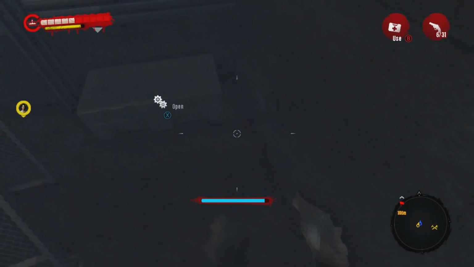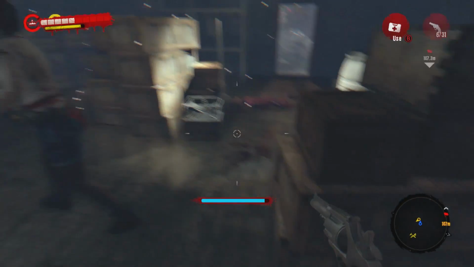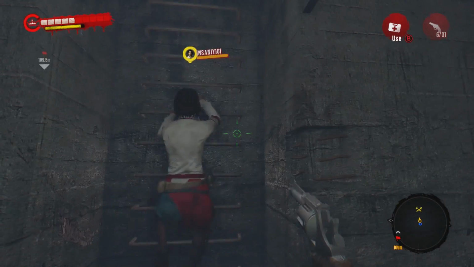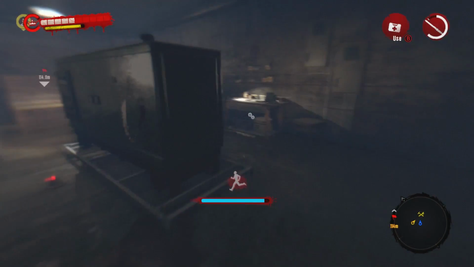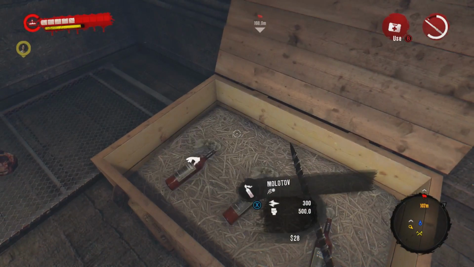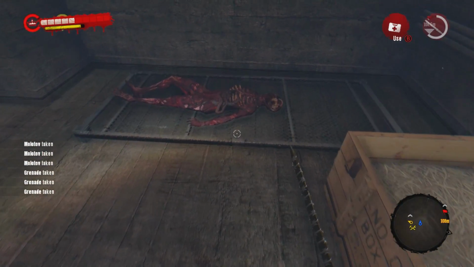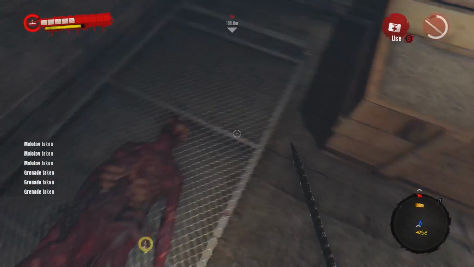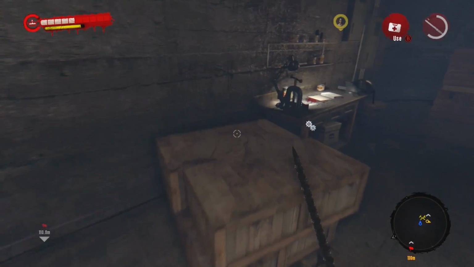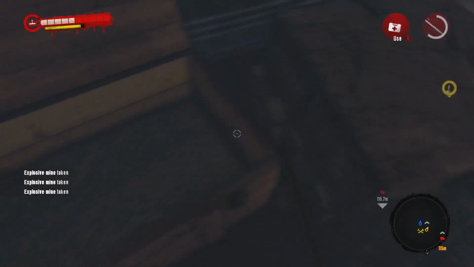Wait. Shall we get the lucky? Oh, it's open. I wasted 3 bullets. I'm going up. You go around. What have we got? Ooh. Molotovs. Got a recording up here. Grenades. And alcohol. I hear another mine there, okay. A workbench. Lots of explosive mines.